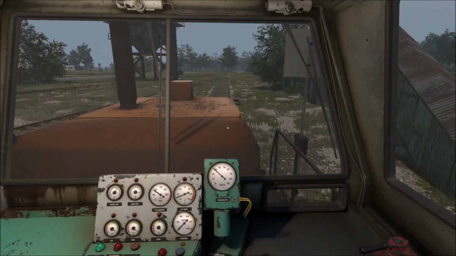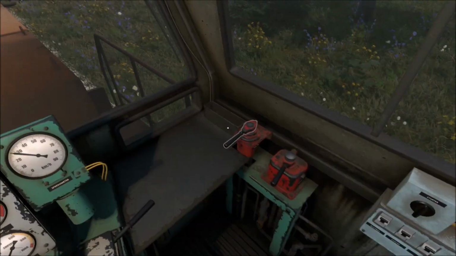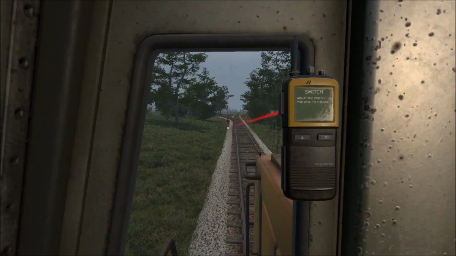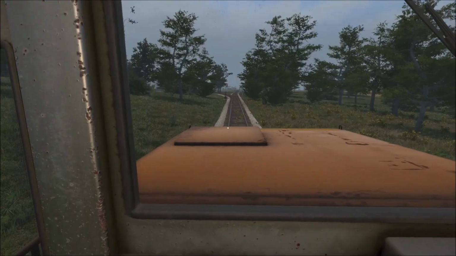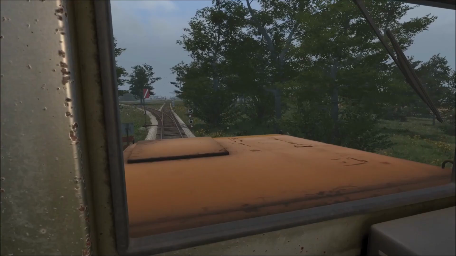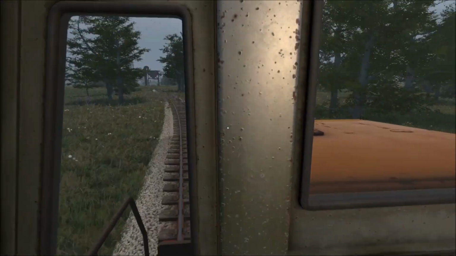That's a really tight corner. We're probably going a bit faster. Alright, we might want to apply some brake here. Alright, then we'll get our controller and we'll switch this. And then we go, heading backwards. I really want to see how it's like when it's raining, because so far we've just had overcast.